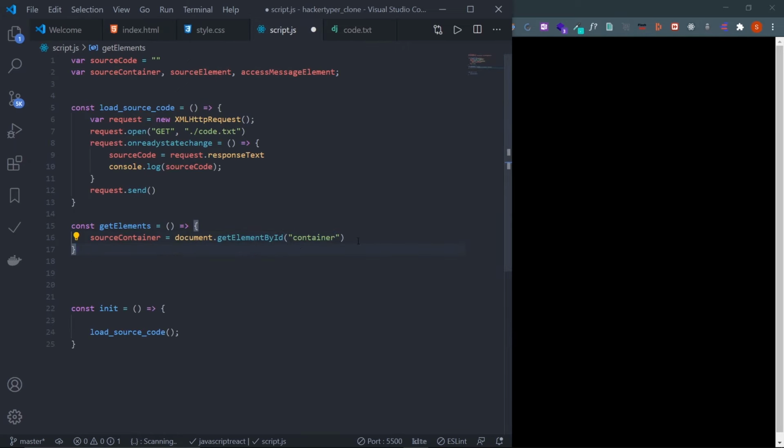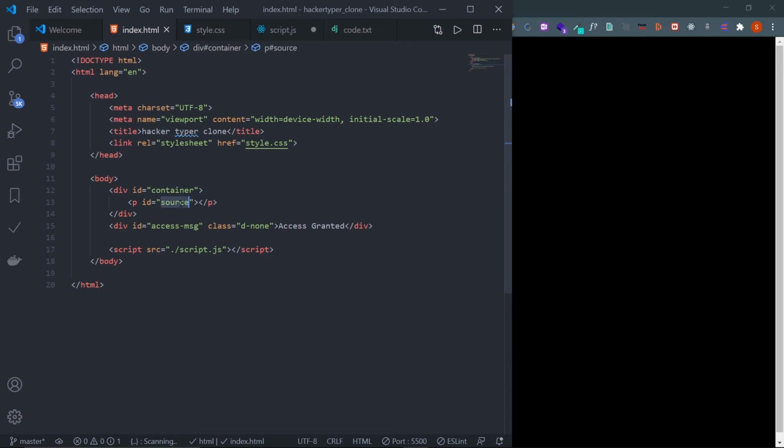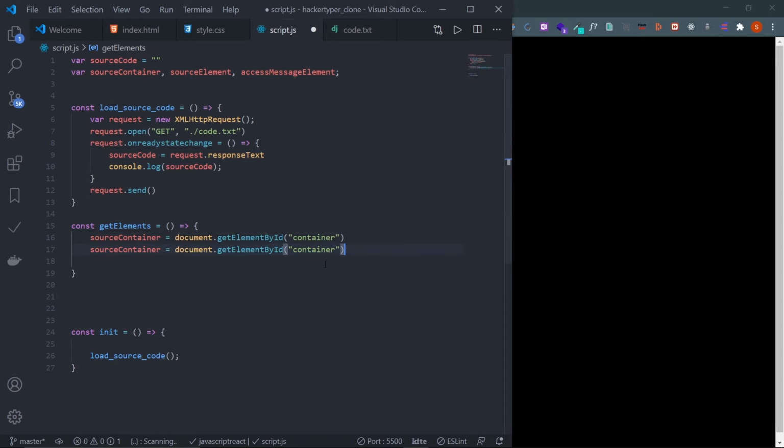Okay, so I got the source container, and then just copy this. I want the source paragraph, and also put this in source element. I could have named this source paragraph, that would be better.